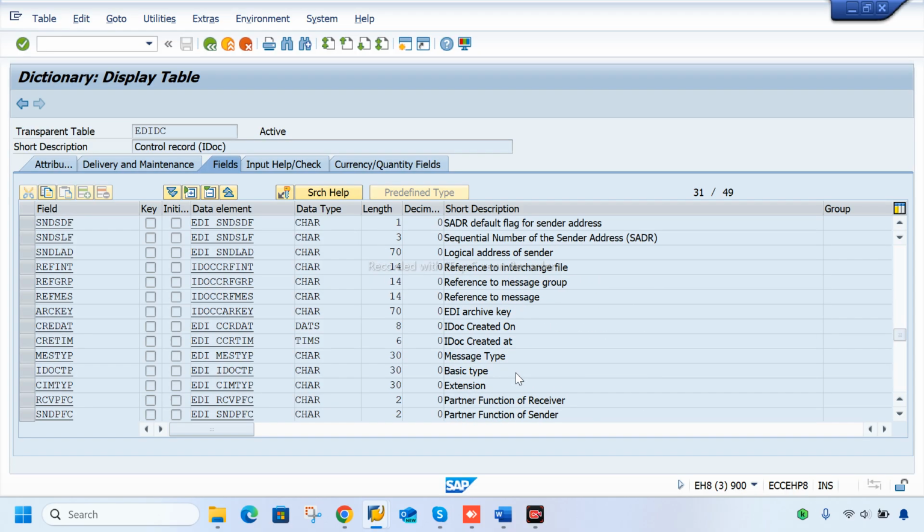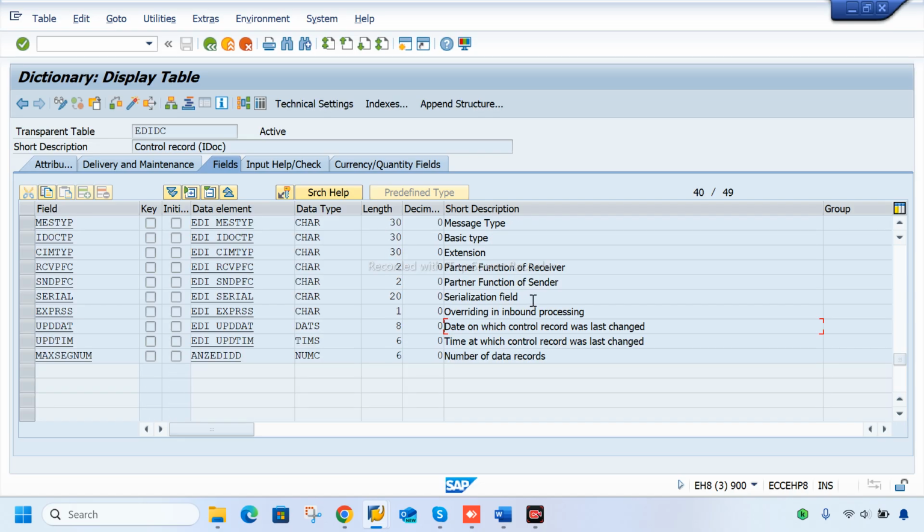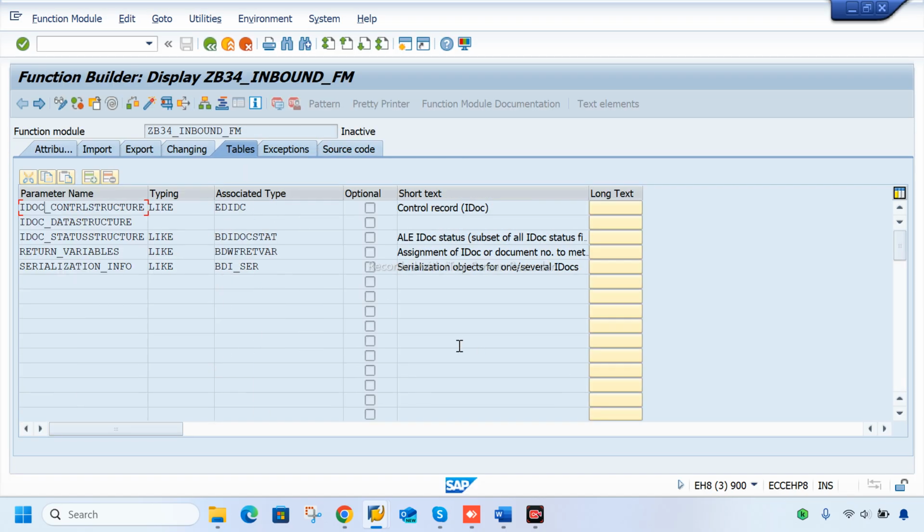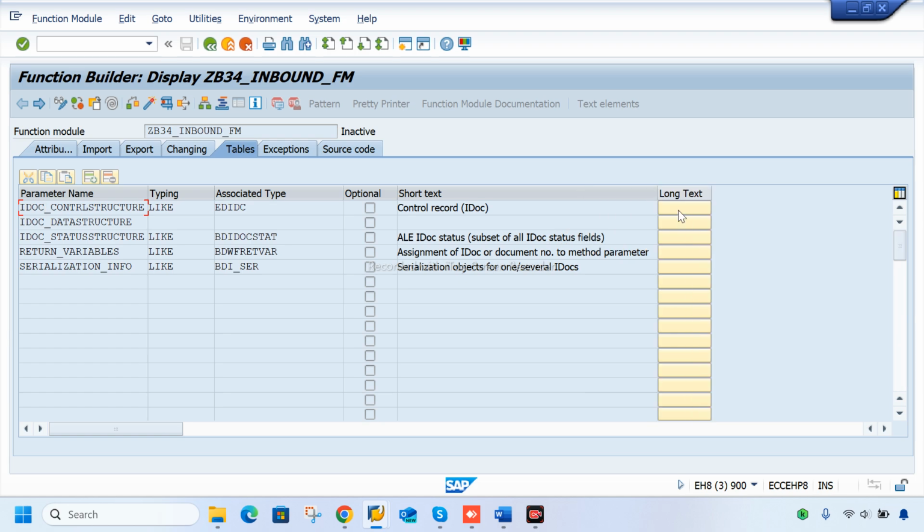And there are a lot of things here, in the serialization and overriding of the inbound process. If one thread is already running for the inbound process for the IDoc, it will be overridden, so the latest data will be updated and raised to the sender. So this is for generate: if your IDocs fail, you can reprocess them through this report.